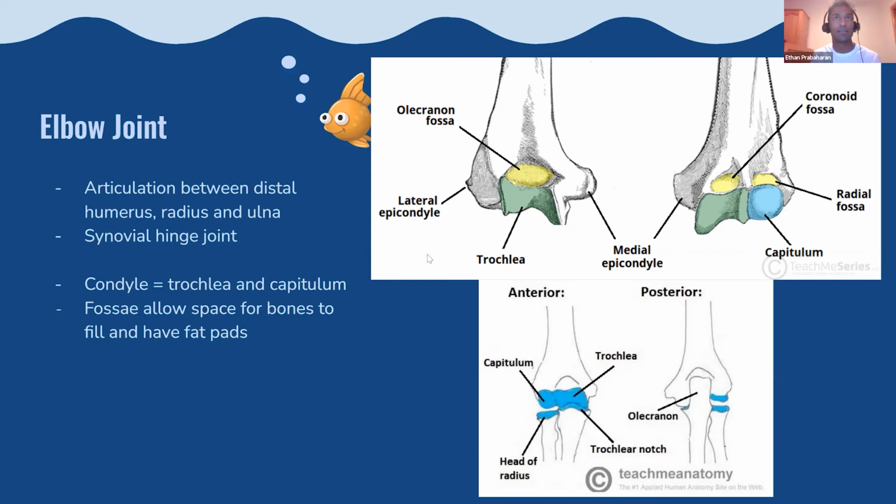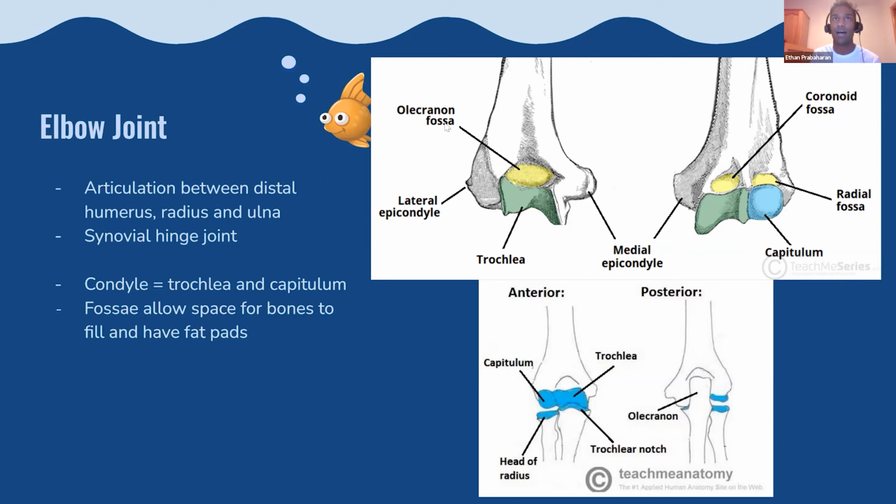Now we've got a lateral epicondyle and medial epicondyle, which are bony landmarks of the humerus. And epi, I guess, means lying above, and the condyle. So when we think about the condyles, we've got the capitulum, which is this blue region here, and the trochlea here. So they're parts of the humerus which actually articulate with the radius and ulna. Okay, so these are our condyles, and then these bony prominences either side of our condyles are called the medial and lateral epicondyles, and they're important because lots of muscles originate from those points.